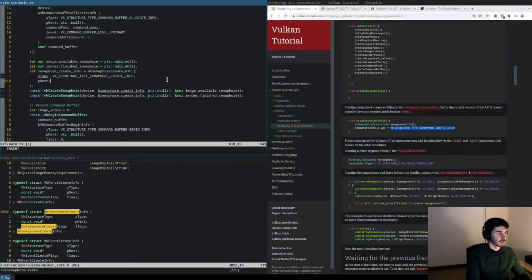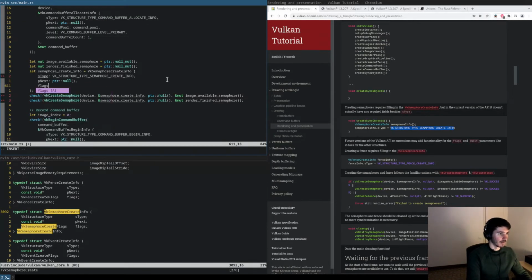So here pNext is gonna be null, and the flags we don't use any as far as I know.